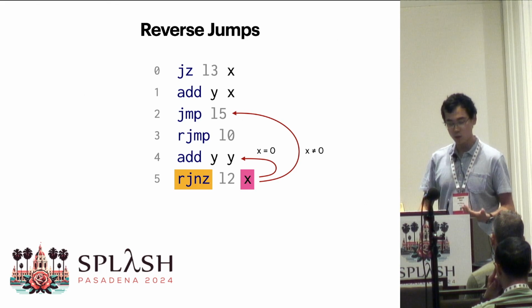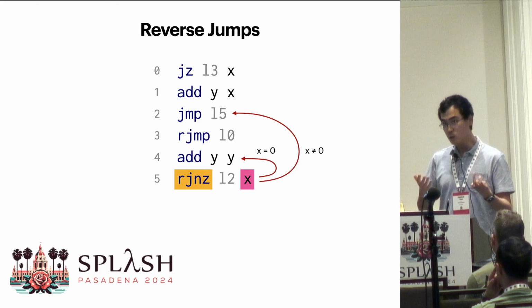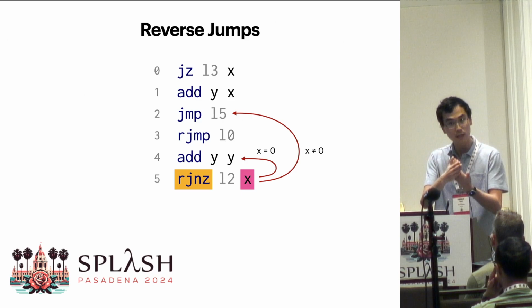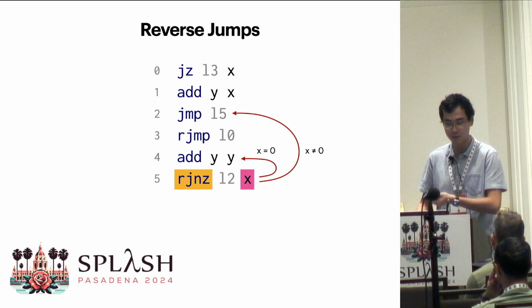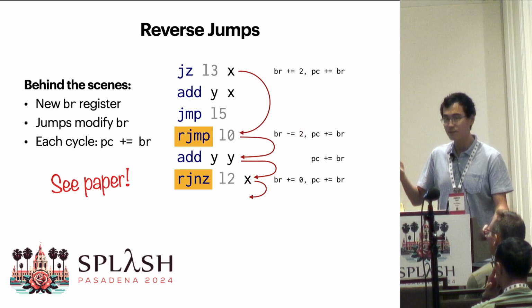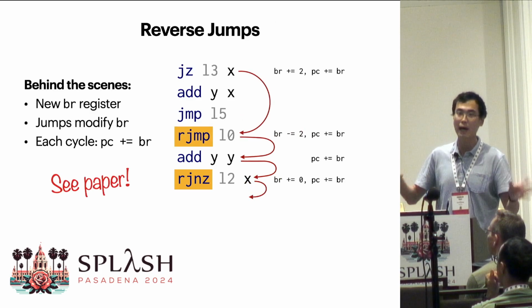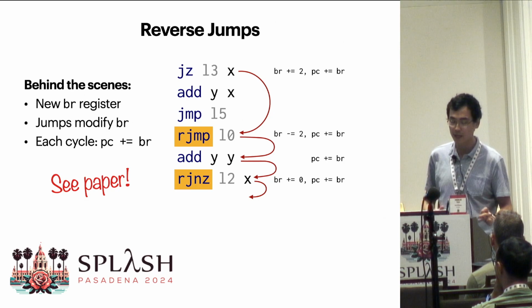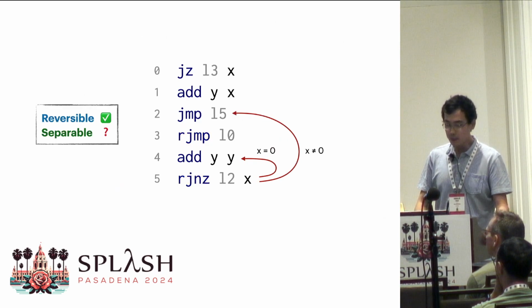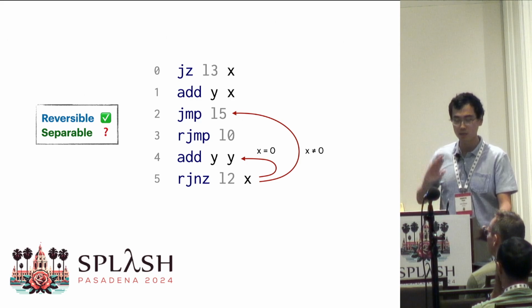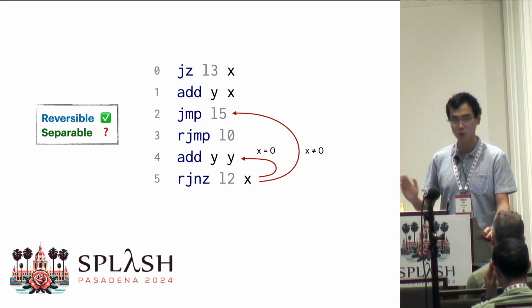By doing this trick, you can essentially have a new instruction set that makes the semantics of every instruction reversible. Of course, there's a whole bunch of stuff that needs to go on behind the scenes to come up with a whole abstract machine that redefines jumps to make this happen. But the effect is that we can actually do this, right? We can actually come up with this reversible instruction set.